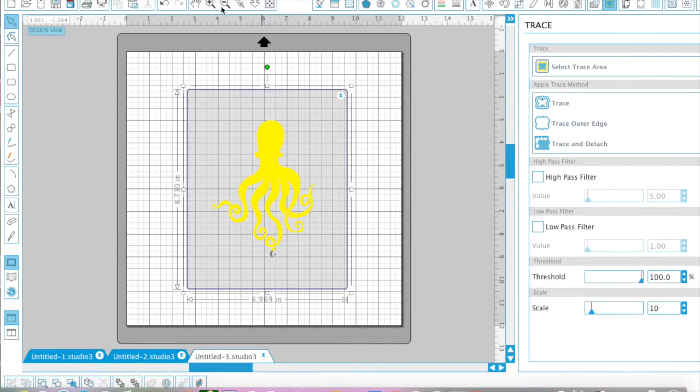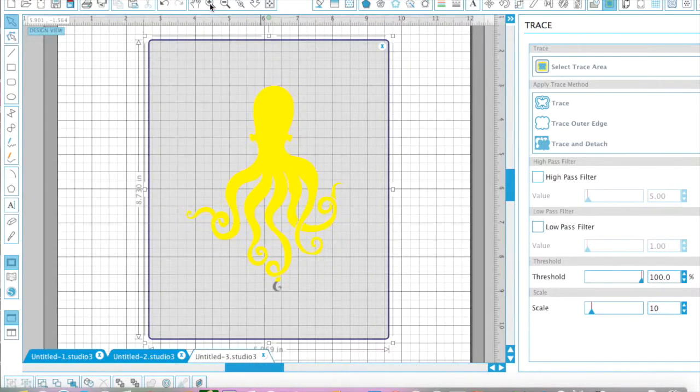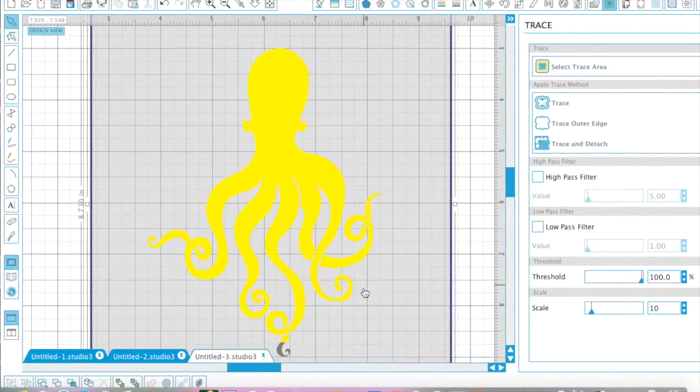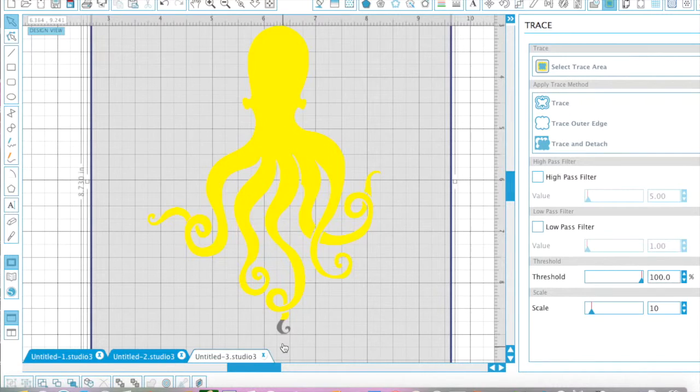I'll zoom in, and you have to look at all the edges on here, how smooth they are. I see I didn't get the bottom there in my highlight area, but you smooth it. Now watch what happens when I lower the threshold. You can see how those black edges, that's not going to cut a smooth edge there. It's going to make it a scratchy, rough edge. So you want to go all the way to the end.